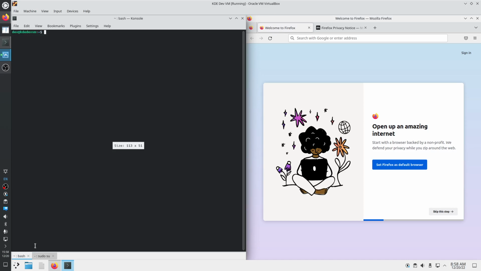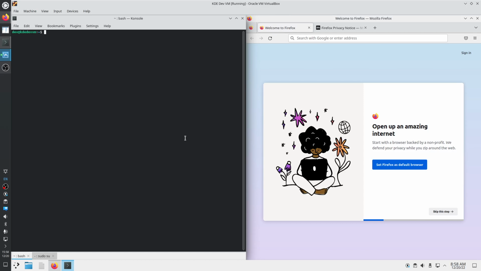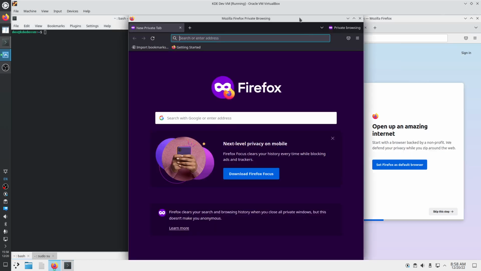Okay. I have two tabs open in console. One with my user, which is dev, and the one where I'm a super user for installing packages and other management. Okay, let's open a private window.